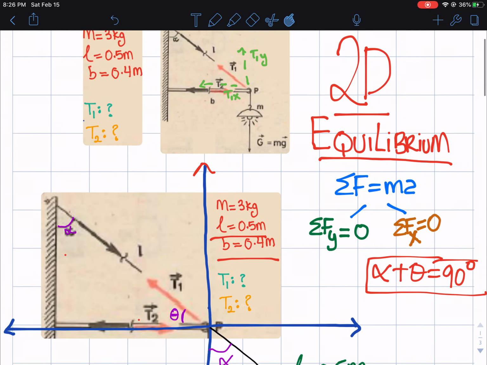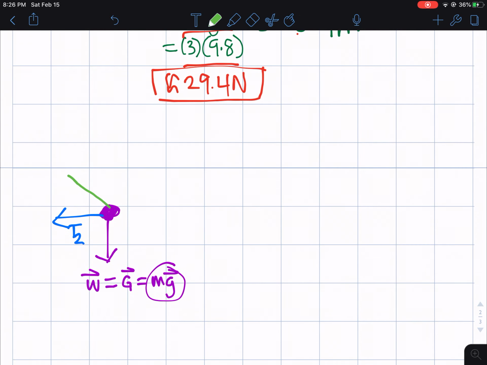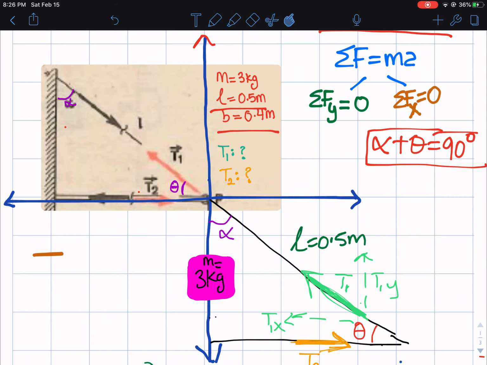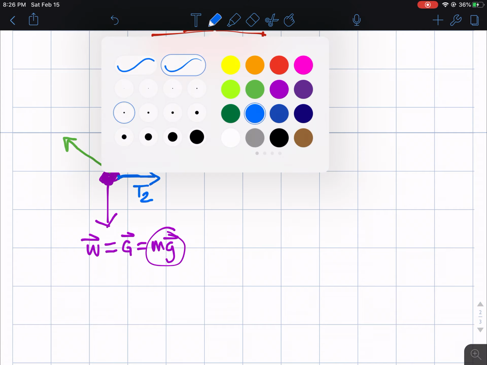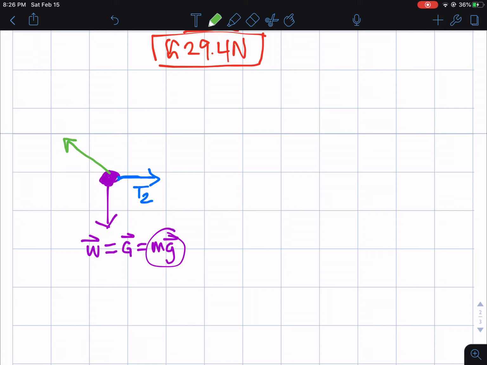I kind of want it to be a little more slanted. So T1 is pulling in this direction. However, it's better to decompose T1 so that it's easier to visualize what you're working with. Actually, T2 is going the opposite direction. I kind of drew it wrong, so I should put T2 on this side, because if you go back to that picture, T2 is going to the right. So let's decompose T1. Let me label T1. This will be my T1x, and this will be my T1y.